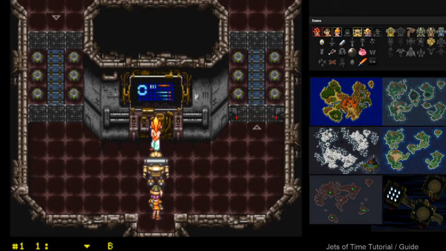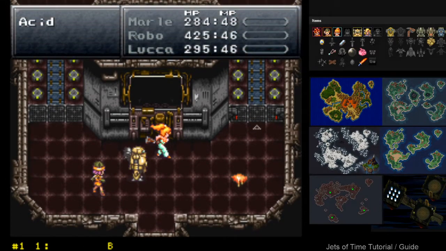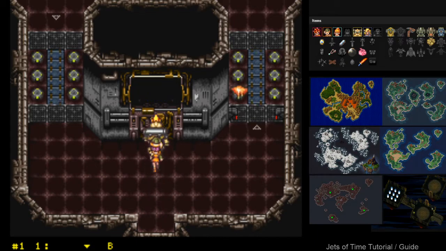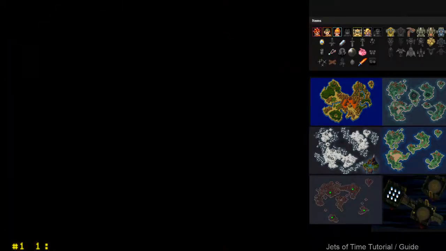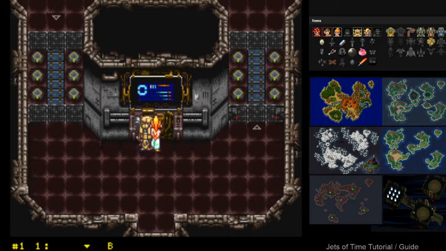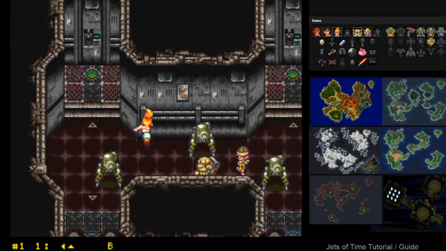So how does this skip work? You keep pressing down, but you can't actually leave the factory. So you start being able to go down when all characters gather. The trick to make this skip work is to gather them all before activating the monitor. So you do it like this. Done. And then you can go back and continue going through the factory.